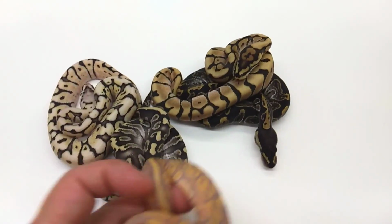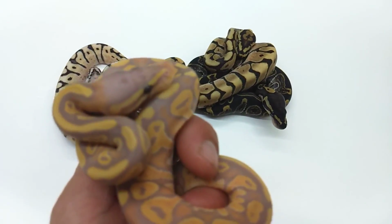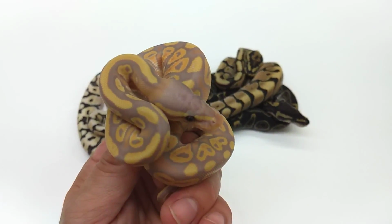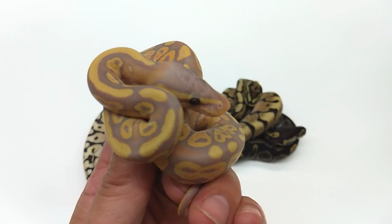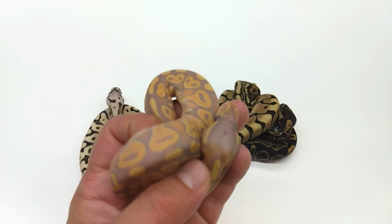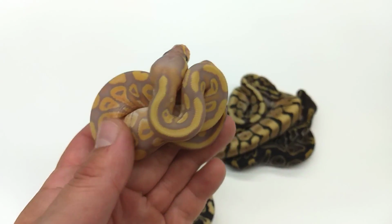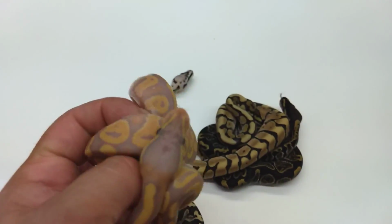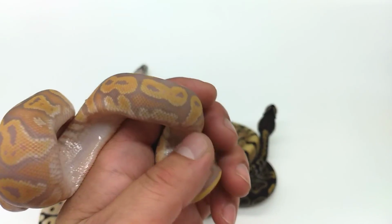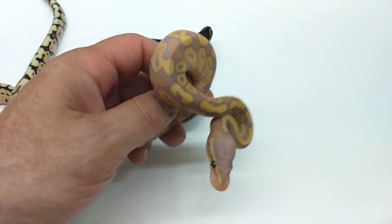Besides this, I am definitely holding back, and this is a Coral Glow Mystic het pied female. And like I said, each year I've been getting females from my Coral Glow Pied, so he's been making mostly females, mostly males, but the sample size says it's probably 50-50 right now. So I'll know more about that after some more breedings, but I really liked how this Coral Glow Mystic het pied turned out. Almost looks like it has yellow belly in it. It's so cool looking. I want to just unwrap her for a second and show you guys.